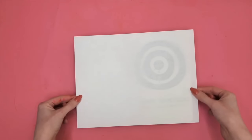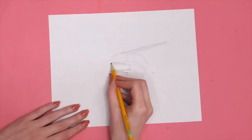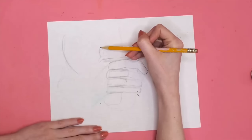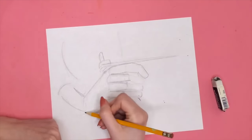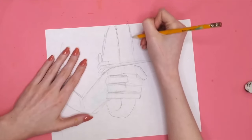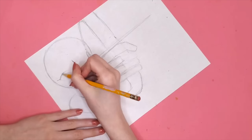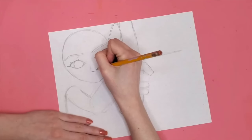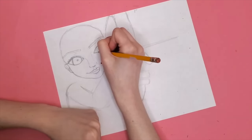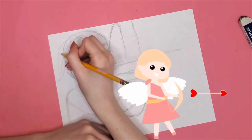So I just decided to take out a whole new piece of paper and incorporate that target into my drawing. So you can see right here, I'm drawing a hand first, and this is going to have a lot of perspective going on. So the hand is closer to you as the viewer than the face is. And you can see this girl is holding something and concentrating pretty hard. She's actually holding a bow and arrow, and the arrow will go into the target.